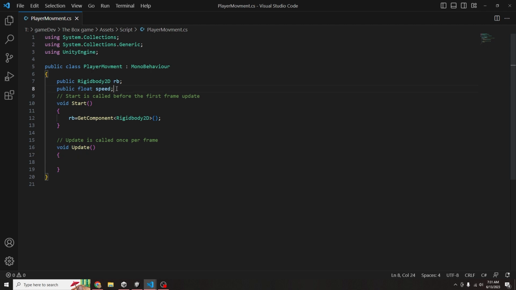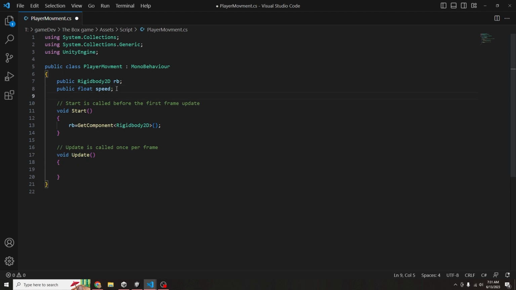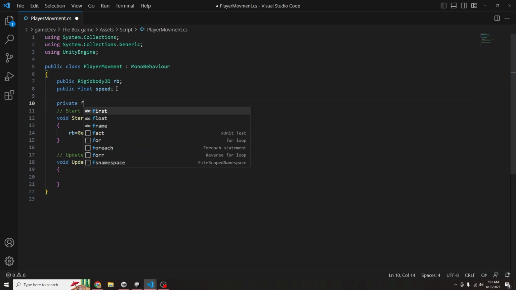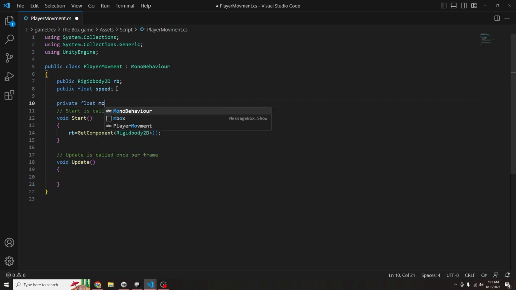Now we will create one more float. This one is controlling our keyboard buttons. Since it's controlling our keyboard buttons, we don't want it to be public. We want it to be private because we don't want people to mess with that. So we will do a private float and we will call it move horizontally. So moveH, which means move horizontally. You're welcome to name it moveHorizontally, but we just want to make it short because we know what a move is and we know what H is. And as you can see, I'm using an uppercase H. You are welcome to use uppercase, but make sure it's not the first letter. The last letter or in the middle could be uppercase. All right, so private float moveH.